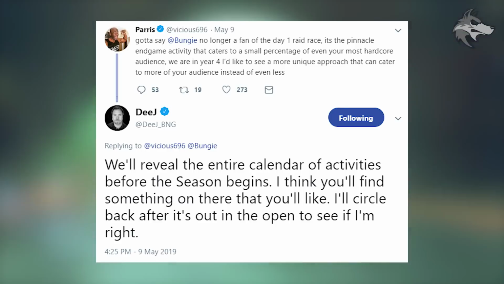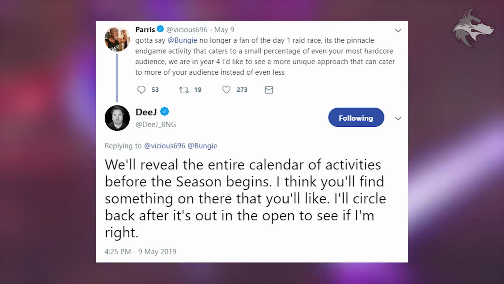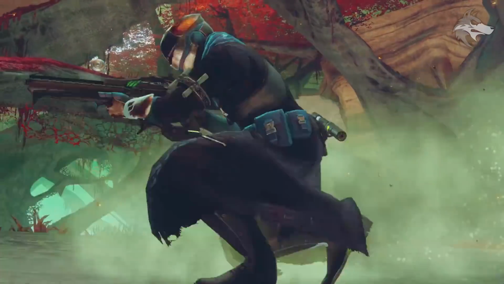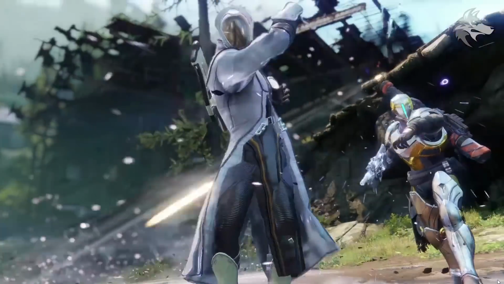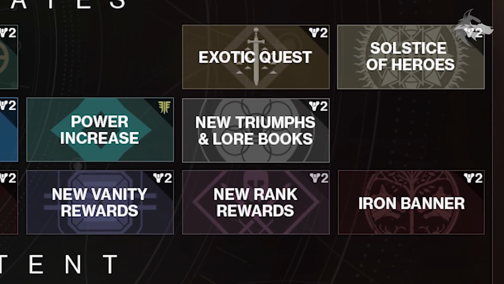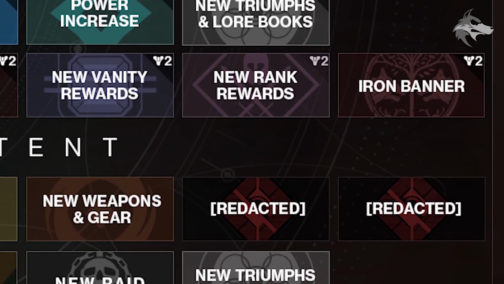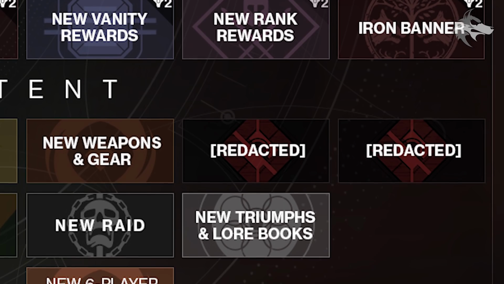I think you'll find something on there that you'll like, and I'll circle back after it's out in the open to see if I'm right. And hopefully we're going to see some of the other Opulence content go live at reset. Things like the 6-player matchmade activity, assuming that that isn't linked to the raid somehow, definitely appears to be a separate thing, and this is going to have its own loot table of weapons and armor. So we'll have to wait a couple of weeks for Bungie to drop that calendar for us.